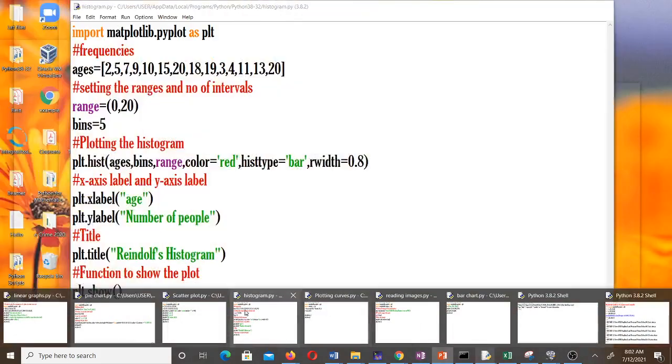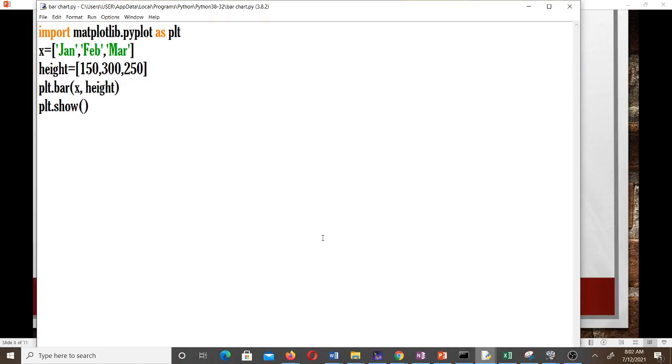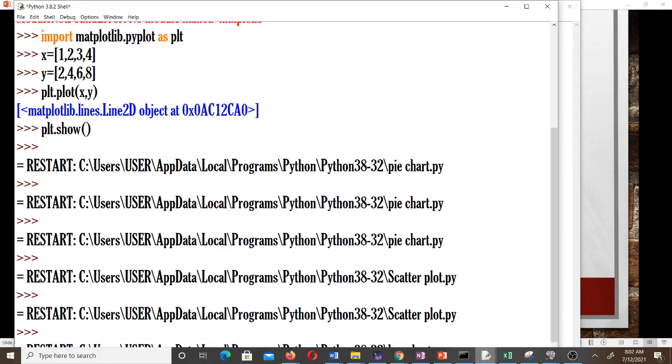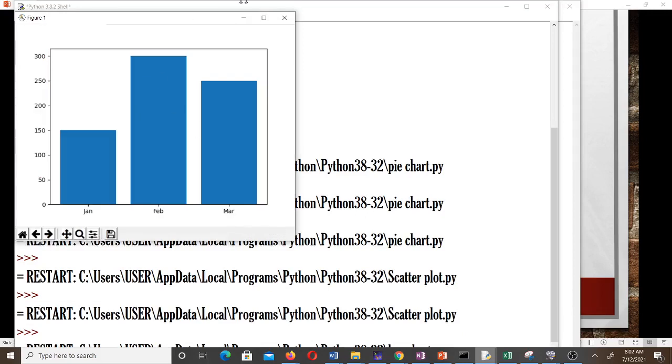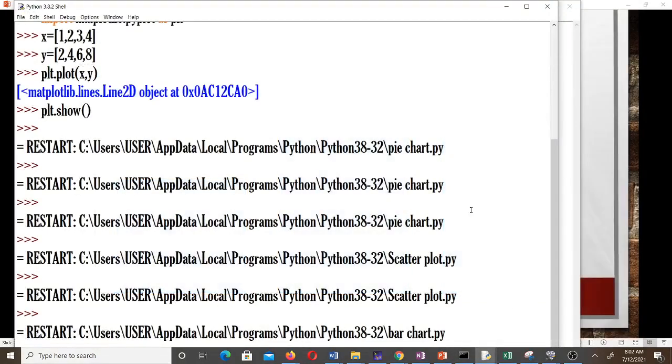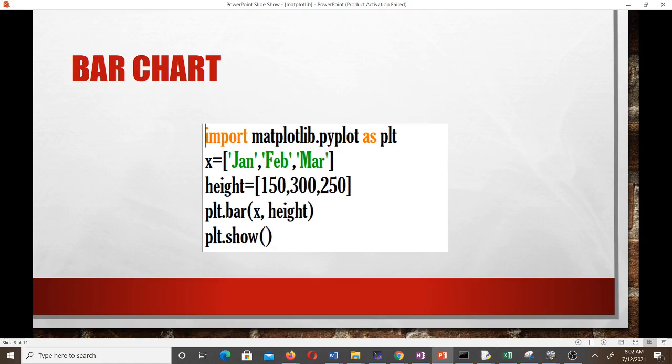So this is the code you saw there. If we run this, you can see an interesting bar chart here, right? Okay. So let's move on with the video.